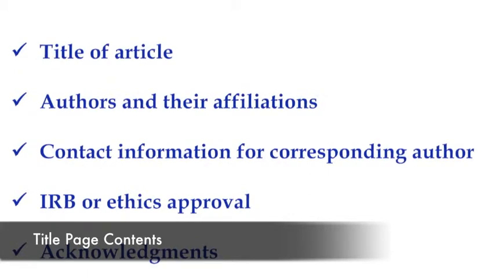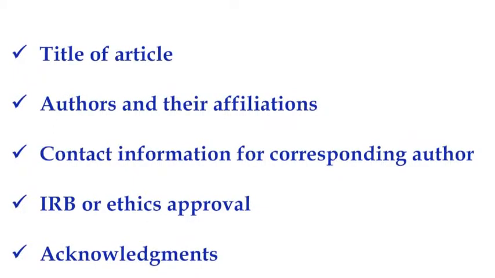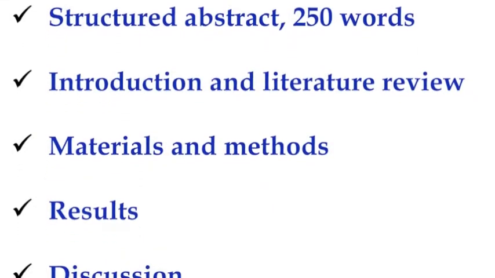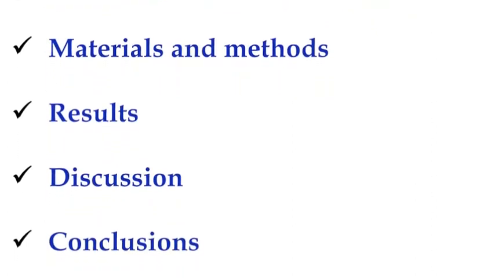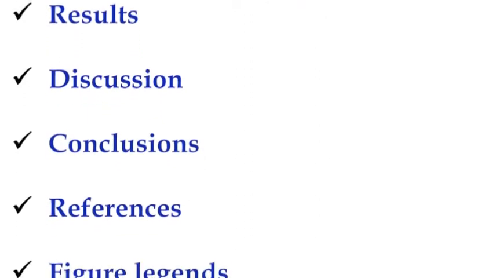We use a blind review process, and we won't send the title page to the reviewers, so you can also include on it any acknowledgments, specifics of your IRB approval, or anything else that might point to your identity. The remaining text for your article can go into a single document we call the manuscript. If you are submitting a traditional research article, the manuscript should include these sections: structured abstract, introduction and literature review, materials and methods, results, discussion, conclusions, references, and figure legends.